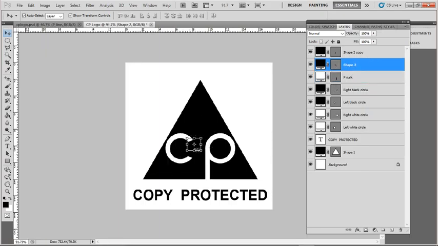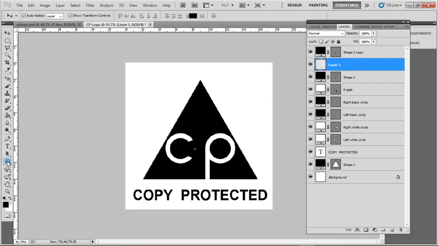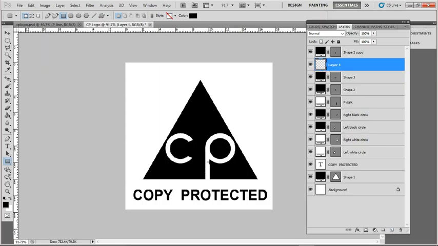So I'll actually be lazy and make one of these shapes just a bit bigger. If I make it bigger, it changes the angle there. Right, so I'll select a new layer, create a new rectangle, and just cover up that. The P, in a similar way, has a shape here. So we'll just block off a little bit of the P with a black rectangle.